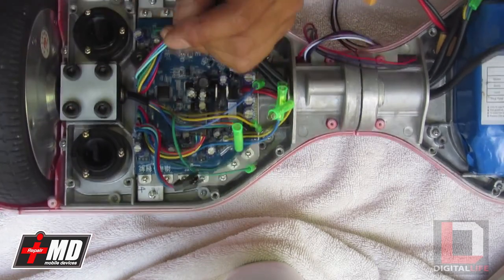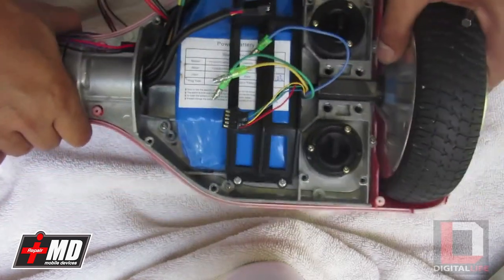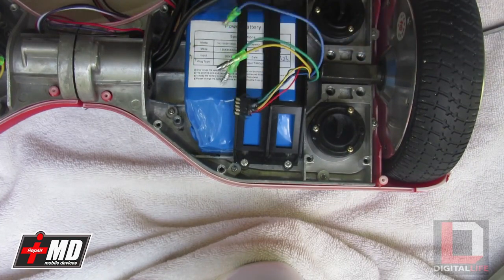And we're going to do the same for the other side. Alright, we can go ahead and tighten this side also. Go ahead and bring the nylon strip in place.